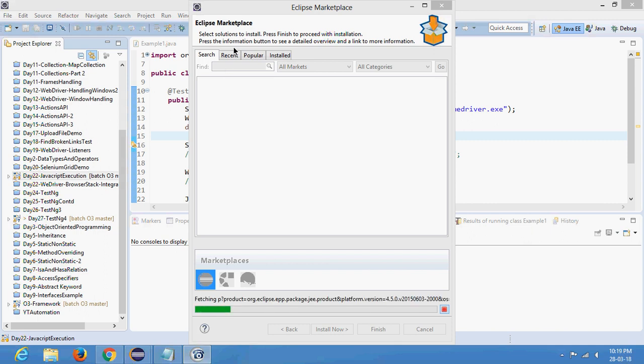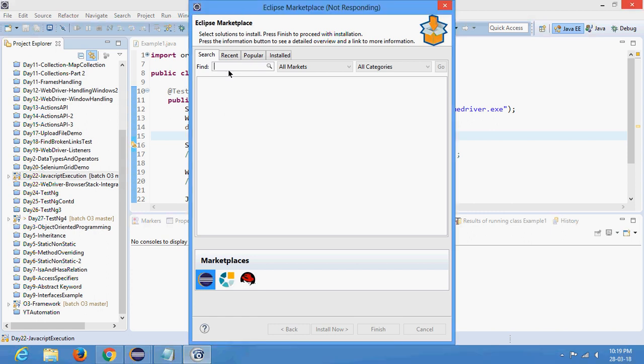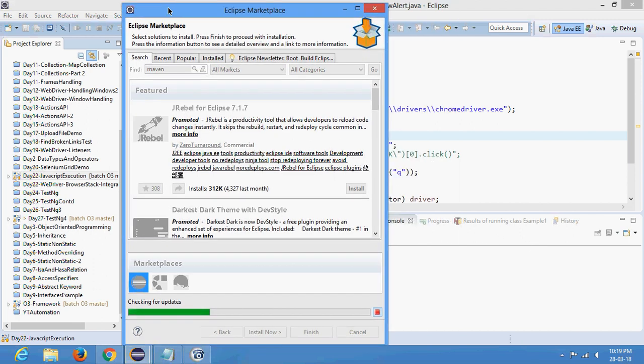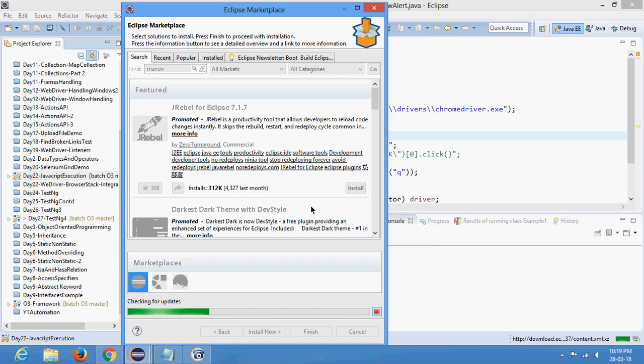It's going to take some time to refresh the list of all the plugins. Okay, it's still loading. Alright, hit enter. Let me tell you which one you have to select. It's taking some time because the marketplace uses an online repository, so you need to keep some patience.